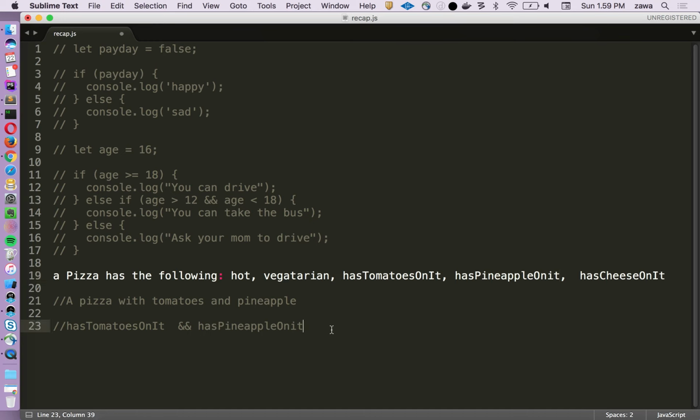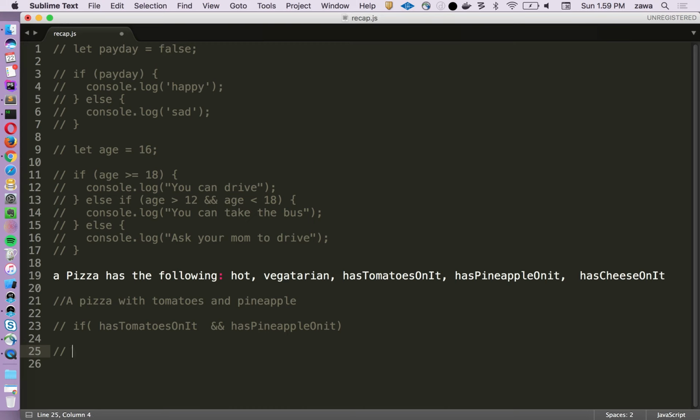Okay, do you get the gist of what's happening here? We're using the AND operator here, and it's equivalent to AND in normal language. And then these are booleans, and they are true. So if I'm going to make an if statement and check, does this pizza have tomatoes and pineapple, I would write it like this, right? So you can think about different properties and conditions on this pizza, and then you have to convert it to booleans and operators if you want to use it in a program.